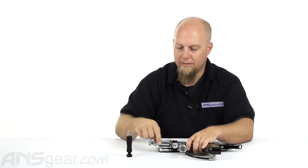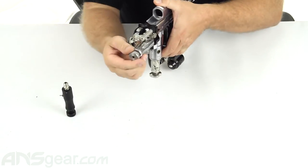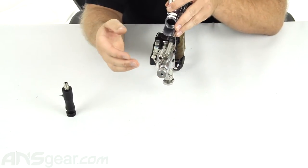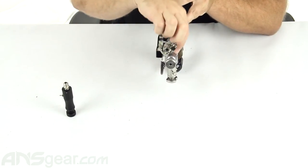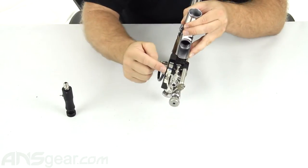In this particular gun — this is one of my older auto cockers — my Jackhammer II, or my regulator, sits right up here. It's going to always be in this basic position on most auto cockers. So the pressure coming from my regulator down here is going to come up into my Jackhammer, and then my Jackhammer is going to lower it down to the working pressure for my solenoid.